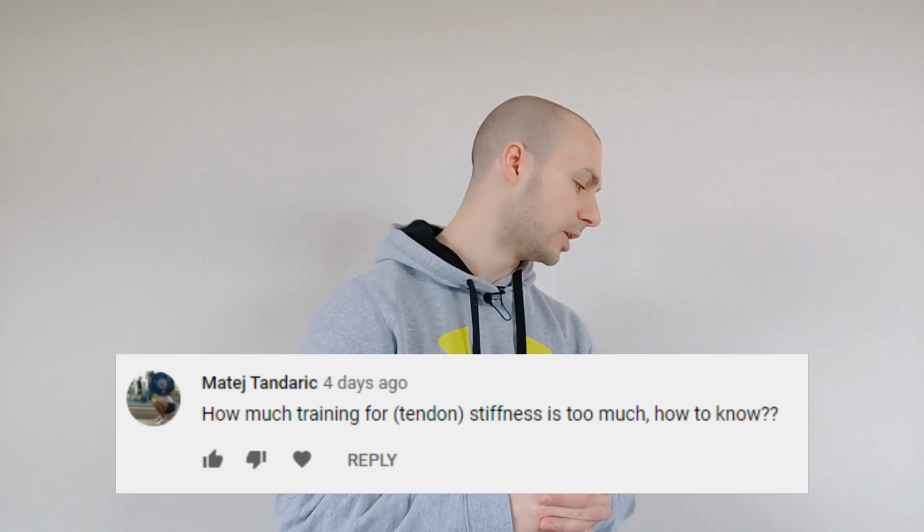Next question is, how much training for tendon stiffness is too much? How to know? So we can't really exactly train for tendon stiffness. Tendon stiffness is something that is seen in high-level sprinters and elastic athletes. So when we do things like plyometrics, sprinting, or isometric strength training, we're improving our ability to maintain rigid joints during ground contacts of those activities. However, it doesn't mean that we're necessarily stiffening the tendon fibers themselves. It's more so we're able to hold stiffer joints during those activities through this training that we're doing.